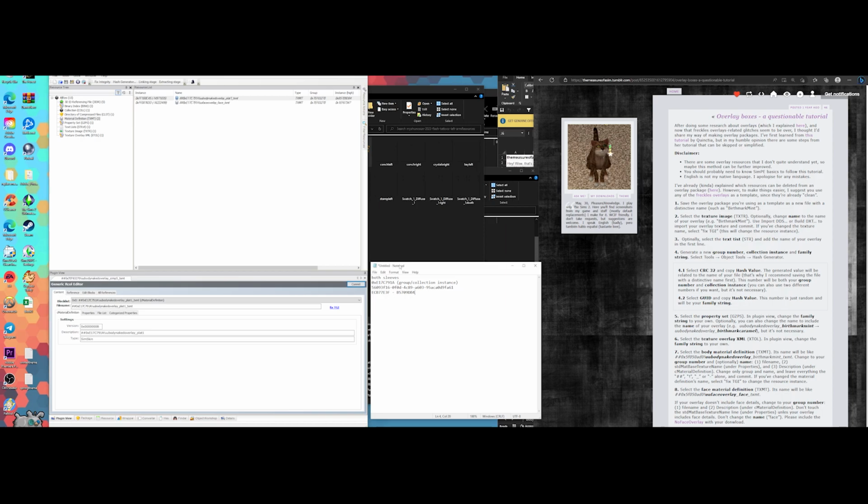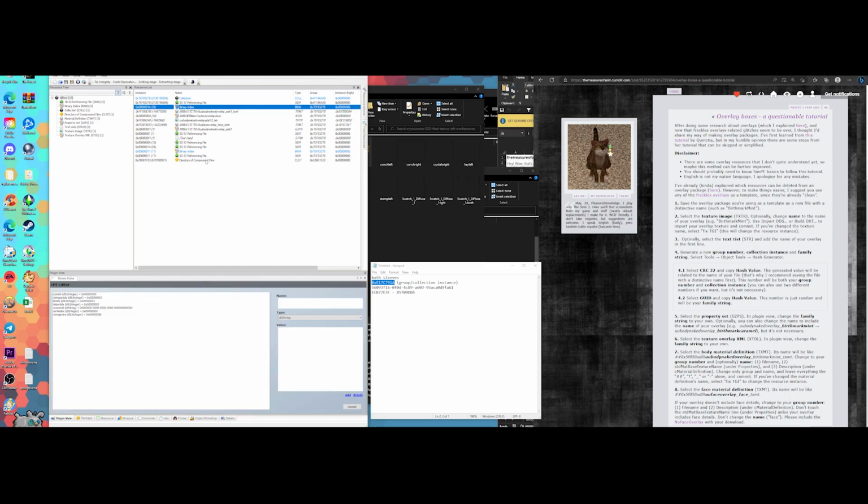Okay, so now from your notepad, go ahead and copy your group number one more time, this time without the # exclamation points. And we're going to go to, in SimPE, all resources, and we're going to sort by the group number. And you'll see now that there's two groups that have a different name, 4AA9. Those should always be 4AA9. We're going to go ahead and select everything else.